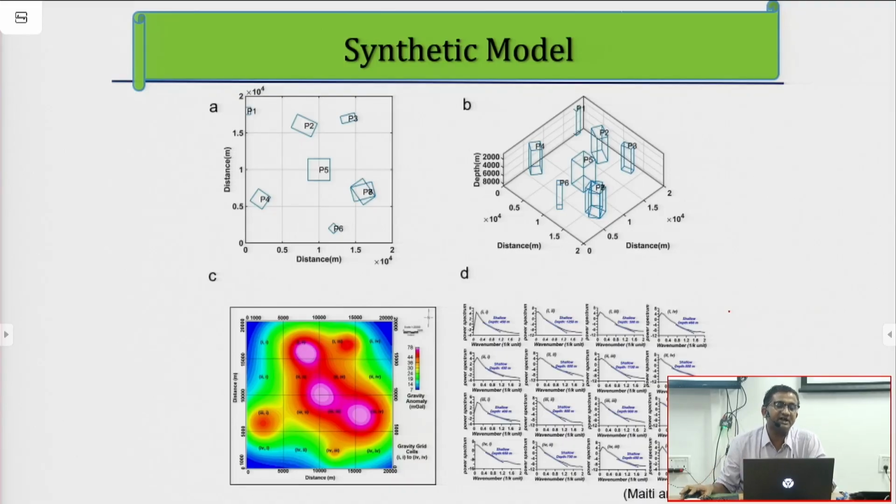What we have done is that we have created subsurface models where we are assuming that there are different geological bodies. These are all rectangular bodies. This is a hypothetical model, and we have placed rectangles, say 1, 2, 3, 4, 5, 6, 8 of them.